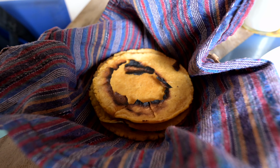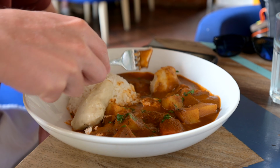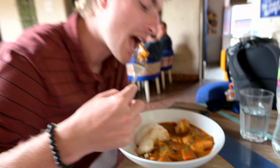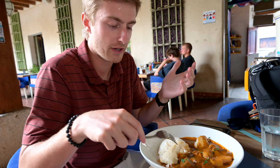Oh, and they hooked us up on the side. Yes. So let's dig in. Woo! I think it's like a potato. I think it's sort of like a tamale, like a Panamanian tamale. Yeah, remember, they were corn-like? This is basically what it is, but with nothing inside. So it's just a tamale, I guess.